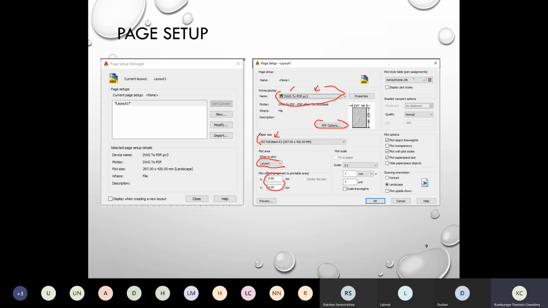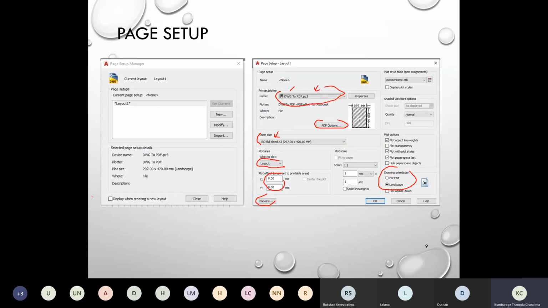And then you have to select which style, like black and white or color. There you can select monochrome, so that's called black and white. And you have an option called grayscale. In grayscale, apart from black and white, you have some gray shades. Then you can select your orientation. Then you can click preview and see whether you're satisfied or not.